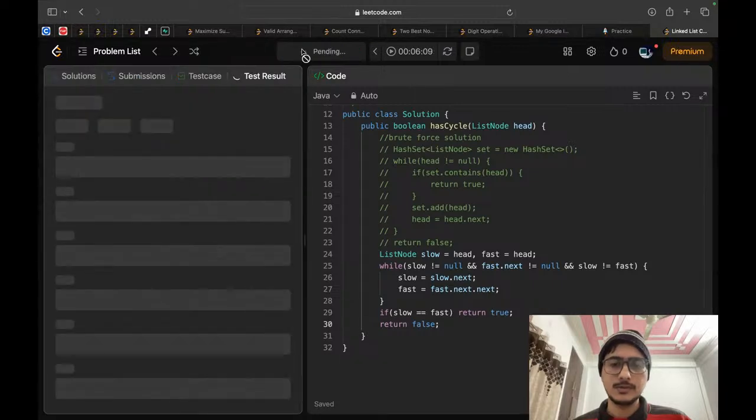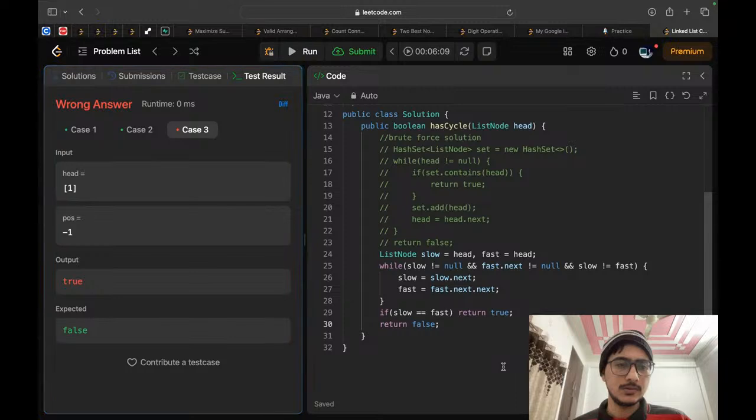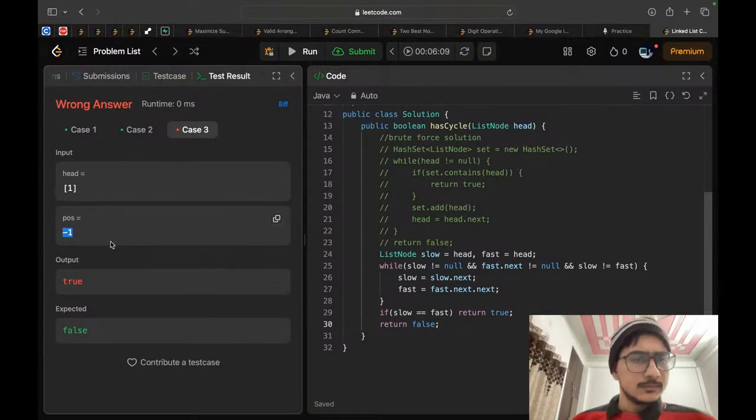So I think we can run this. Okay, so we are getting position -1, output true.